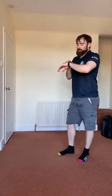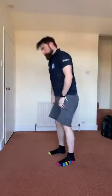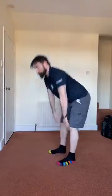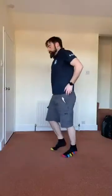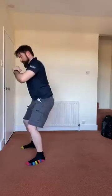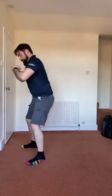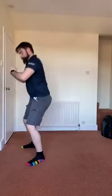Ready to go? 2, 1, go. 8 toe touches. Make sure you keep your back straight as you go through. No, that was 8. 8 squats. We'll try and change something about the squats every time you do a different round. So I'm now focused on toes pointing forward and pushing knees out.